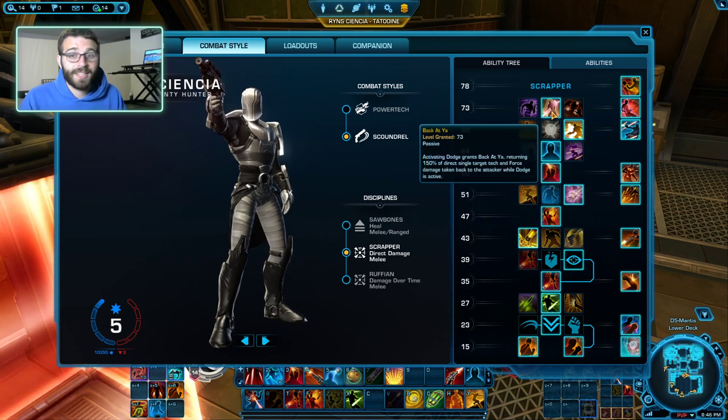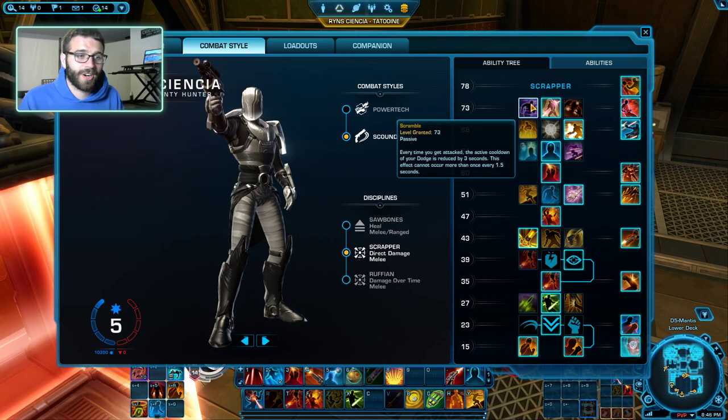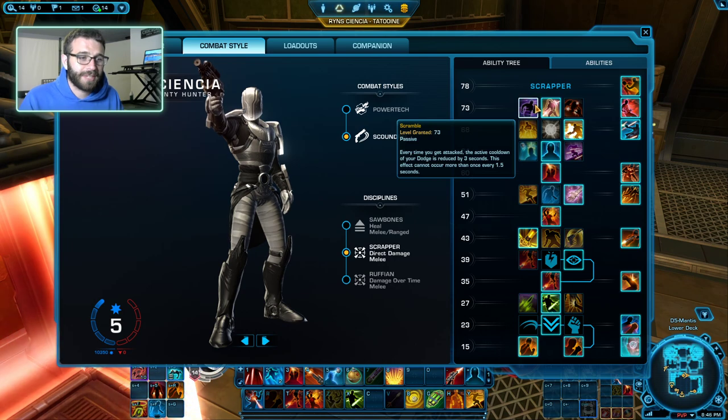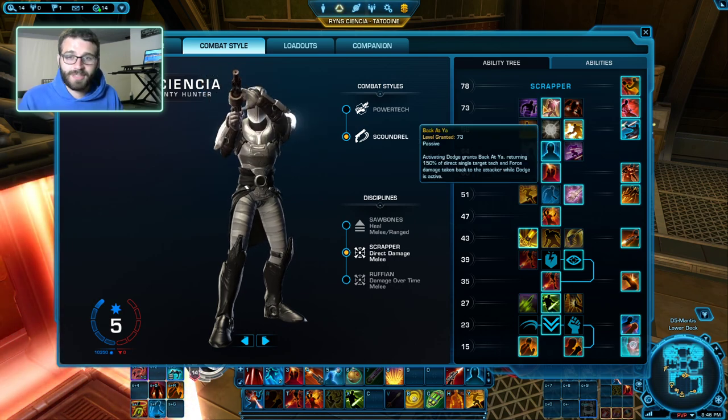Finally, Back At You is just the most fun. Like, there are some cases to be made for Scramble being good. Some people want to take KO, but frankly, Back At You is just the most fun.